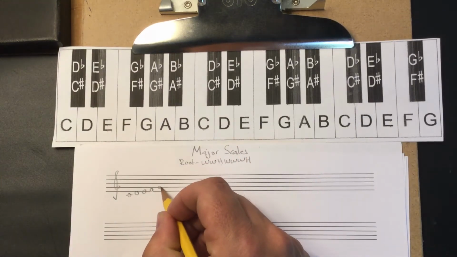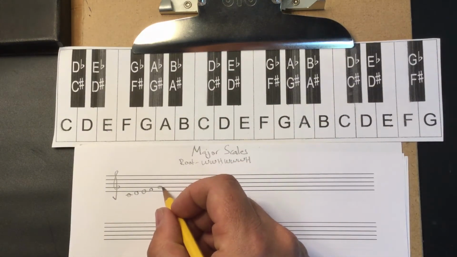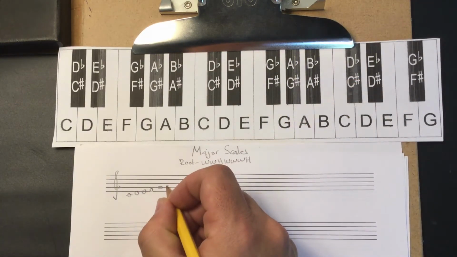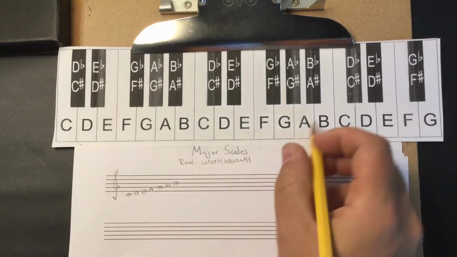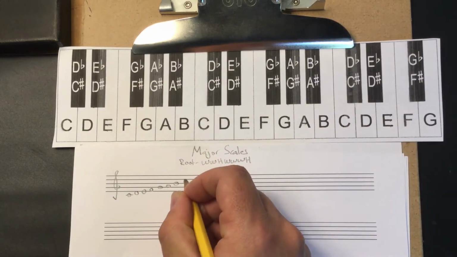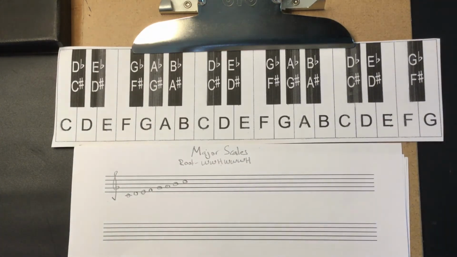And then the next one is some type of G, whole step from F, 1, 2, to a G, natural. Cool, we don't have to change that. And then a whole step from G gives us an A. And a whole step from A gives us a B. And a half step from B, our last step, is a half step to C. So we can see here I didn't have to do anything. I didn't have to put any sharps or flats in here.